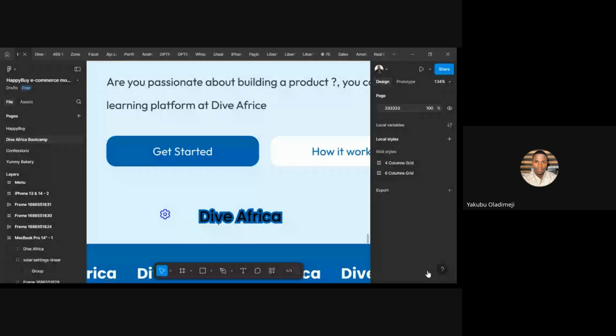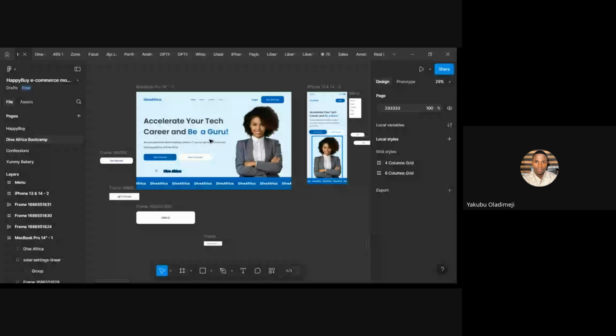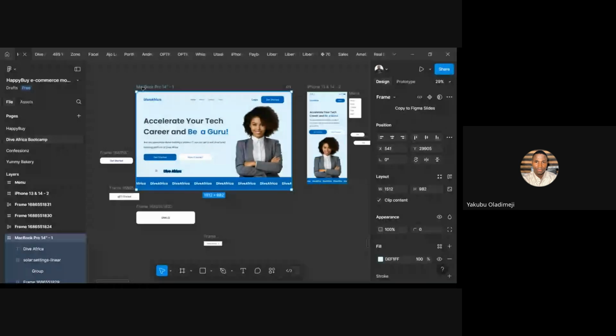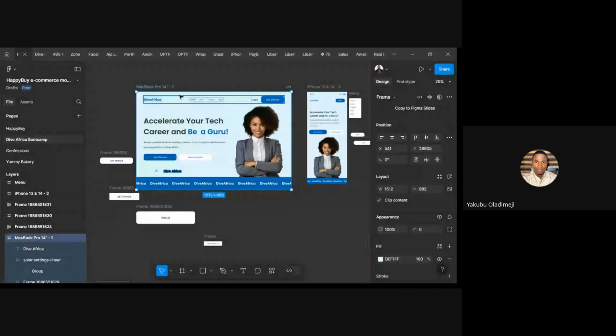Mobile responsiveness comes when you are designing a web app and you want to design a mobile view. That was what I did in the class. If you notice, I have designed this first, the hero section of the web app. So this shows that I'm designing a web app, and this shows mobile responsiveness for the web app I'm building.